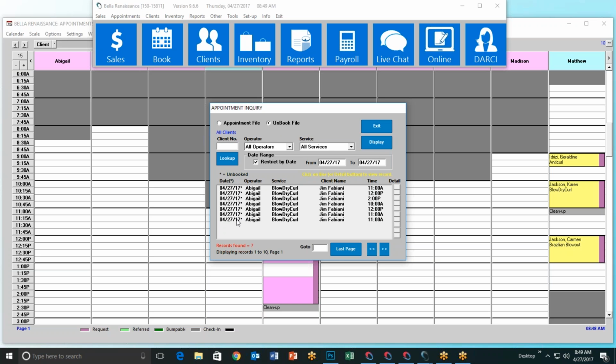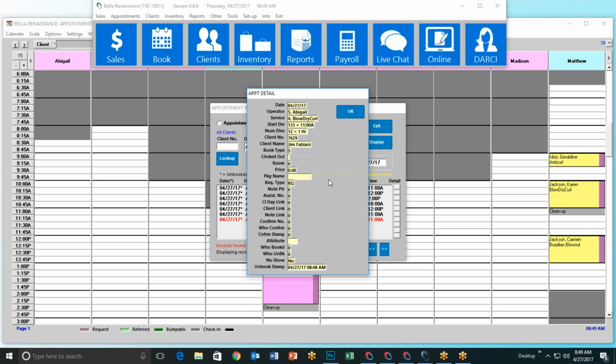So I've got all of these different ones. And why do I have so many? Because I was moving him around right and left. And every time I booked with a reschedule and then moved him again, et cetera, that is going to have a log on it. And if you are using password protection, it'll even show you who did it. So who booked it, who unbooked it, et cetera.